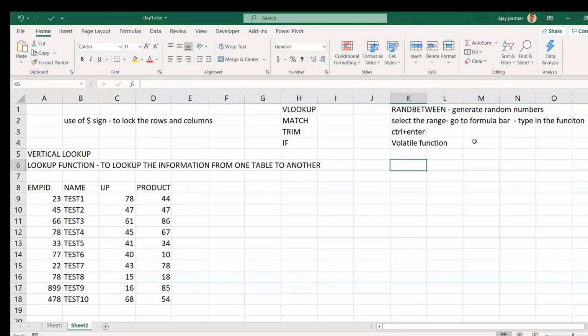So you should know that VLOOKUP is a lookup function. Other functions also, MATCH is a lookup function. Volatile functions are called that because they keep on changing. They are never fixed. They're never permanent. Like you see, the moment I do any calculation, 2 plus 2, have a look here. See this. This changes, right? Because the formula is there. So every time you press enter, when you write any formula in any cell, these functions go on recalculation, and then this RANDBETWEEN again generates a new number.